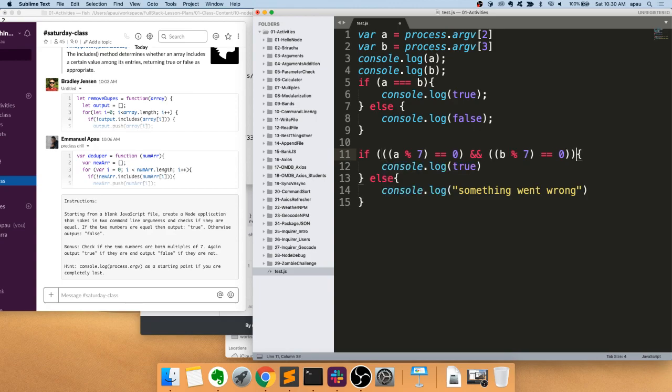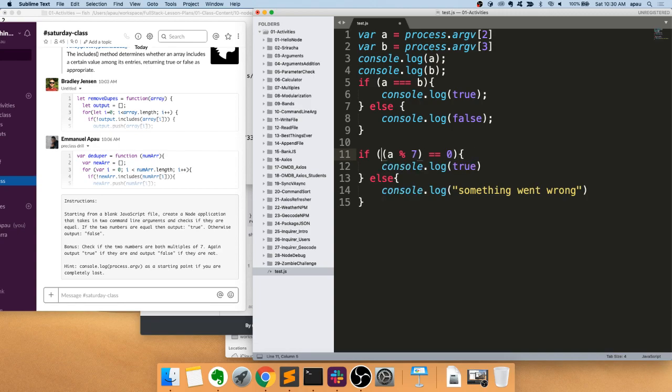Is that what you mean? It's the mod 7 being in parentheses. Okay, right here. But we want this to be, well, let's start from the beginning. When in doubt, let's simplify. So this is what I expect to see.